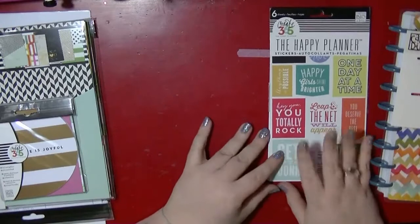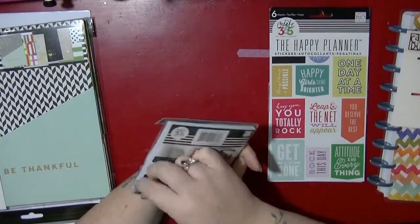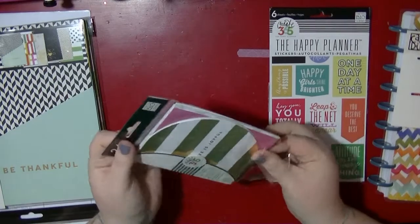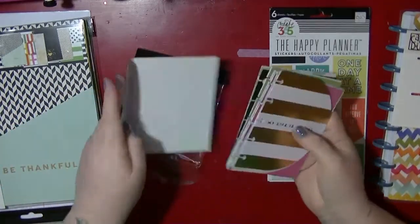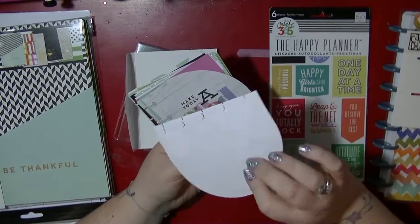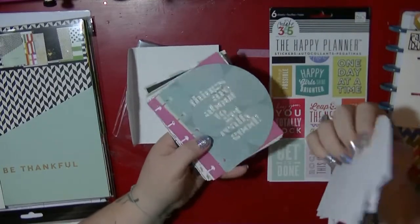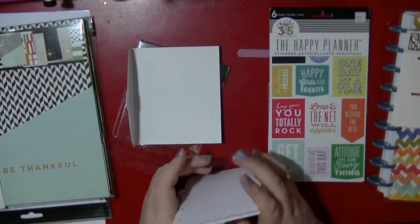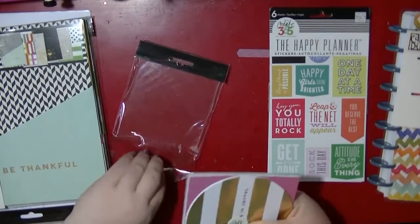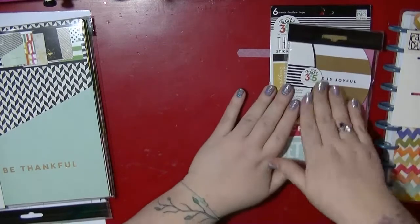I then picked up a pack of 24 cards — little inserts you can put in your planner to mark pages, remember things, or just decorate. They're single-sided so you can write notes on the back. Some are glittered and some are foiled — they're really pretty. I know this planner has been out a while and everyone's excited about the Carpe Diem Snap Planner, but that's just a Filofax to me, so I thought I'd go with something a bit different.